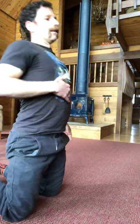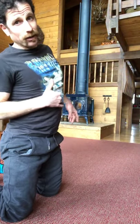I'm getting that cramping, so I might have to stop. Back in the day, I guess I'm still in the day, whenever I would train my stomach, I would literally feel my abs rip. If I do more ab work right now, I will feel like my abs just tear. And I found out it's a lack of magnesium. I've been training a lot more lately, so I need to get back on that.